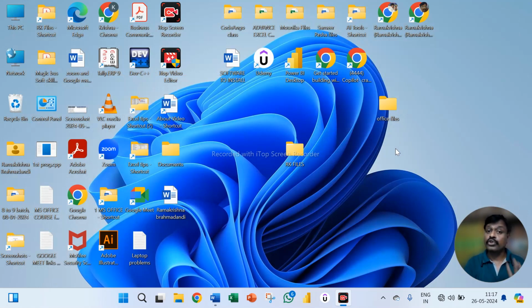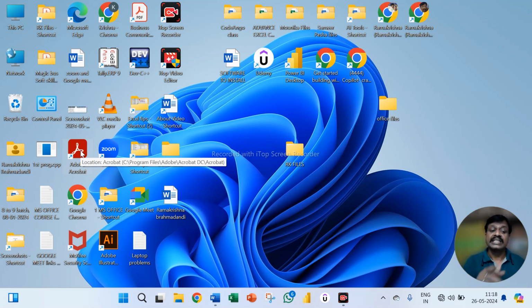And now the fourth type of icon is the shortcut icon. How to identify the shortcut icon? Here you see, some of the icons are having arrows. This means these are shortcut icons. So what is the purpose of a shortcut icon? You see Adobe Acrobat, this shortcut is there, but in fact this is not the original file. It is showing the path here. Location: Acrobat, C colon, Program Files, slash Adobe, slash Acrobat DC, then Acrobat.